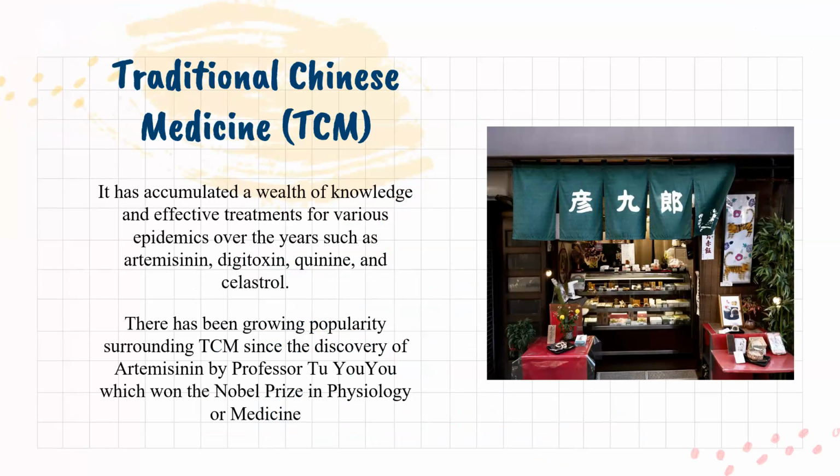So I applied that in this study. I got over 2,000 traditional Chinese compounds, and I tried to find which one is the perfect inhibitor of EG5. As I said earlier, artemisinin was discovered by Professor Tu Youyou, who won a prize in physiology in 2015.